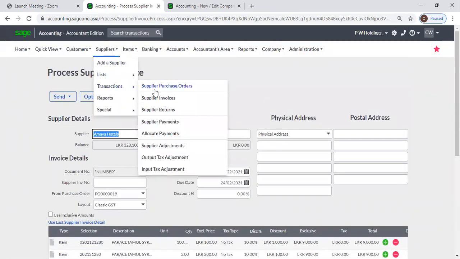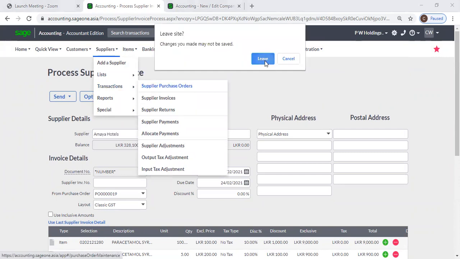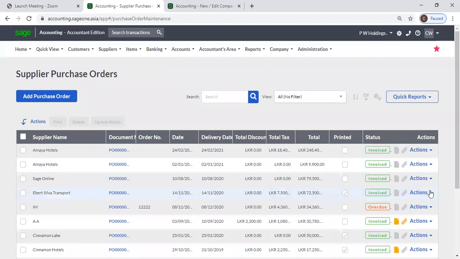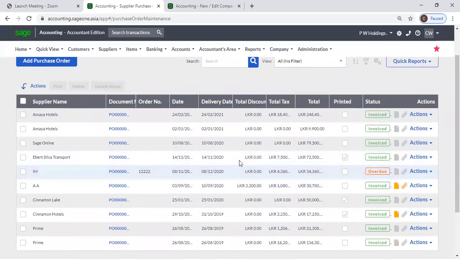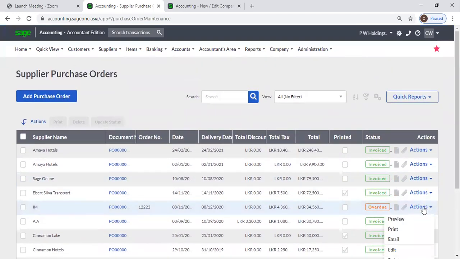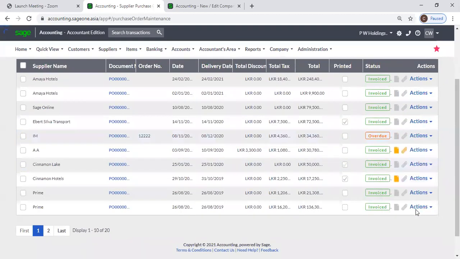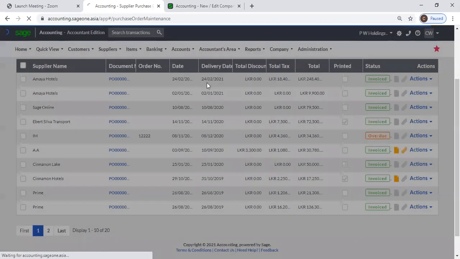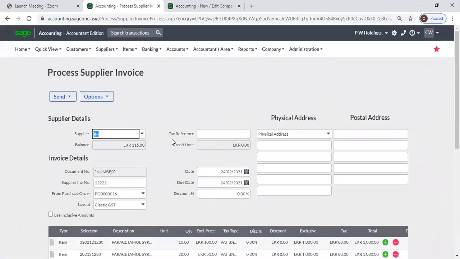Third option, if you already entered a purchase order, go to purchase orders, click actions, create invoice. Like this, you can enter supplier invoices.